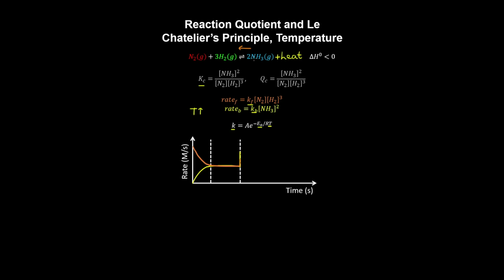So at this point, recalling that the equilibrium constant can be written as the ratio of the forward and backward rate constants, the equilibrium constant is going to drop with an increase in temperature. And because the reaction shifts left, the product is consumed and reactants will get formed. And then at equilibrium, these rates are going to be the same and remain constant.